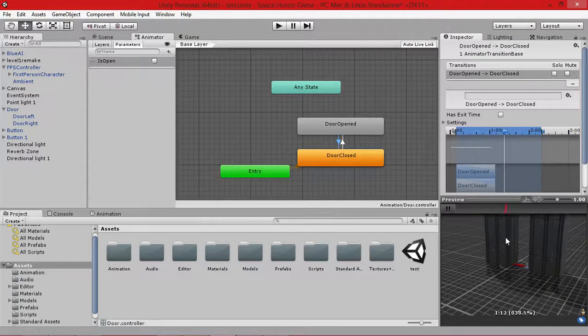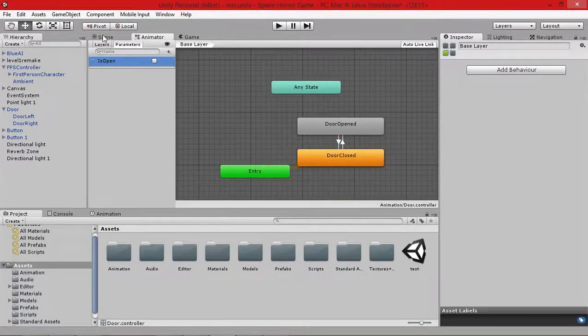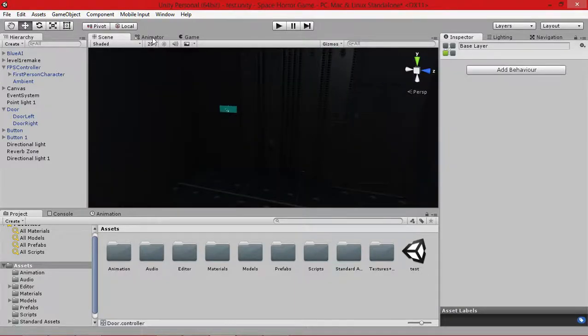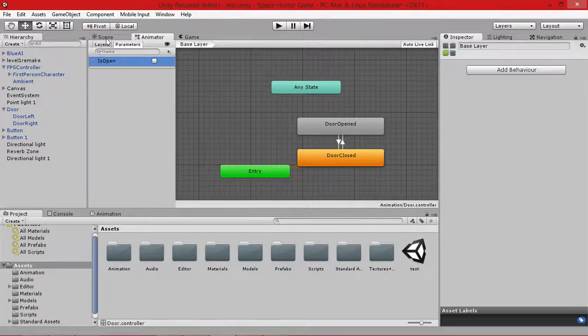And vice versa: when is open is false, then it'll do this. I'll show you how that is altered.